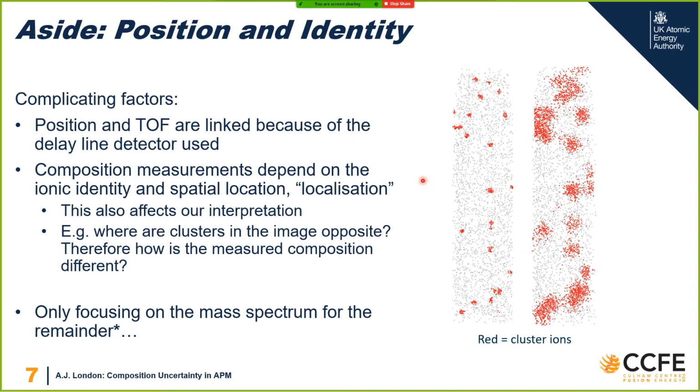I'm not really going to talk about this at all. I'm just highlighting something that I think we can often forget, especially if we're just looking at the ions and we forget about the spectral side of things, or we just look at the mass spectrum and we forget about the position, that it's all kind of interlinked together.